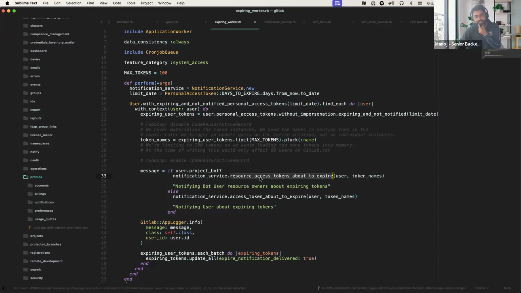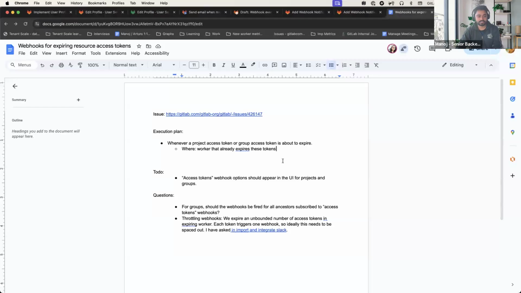Yes, that makes sense. I think the actions on expiry or before expiry, like we send out the email, can itself be moved out to a service later, and then you can also include webhooks, like an actions-on-expiry service or something like that, and then you trigger two different things for the expiring access token. But that can obviously come later. It will fit somewhere here.